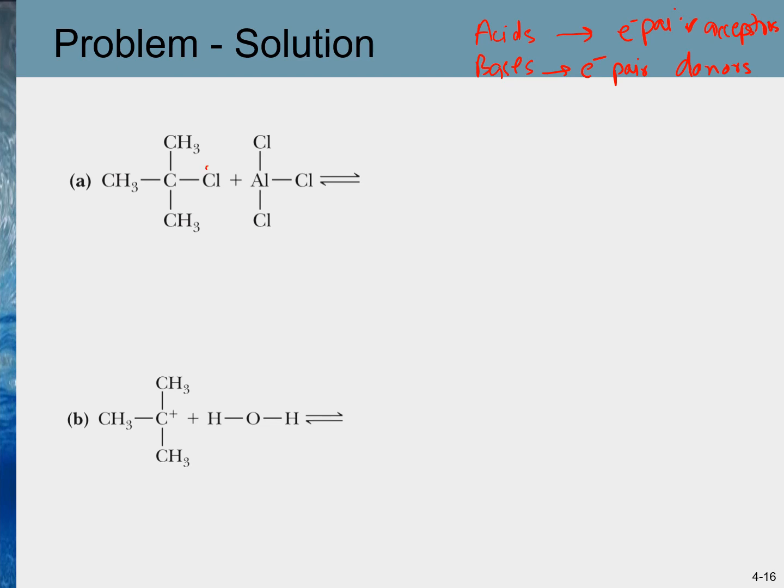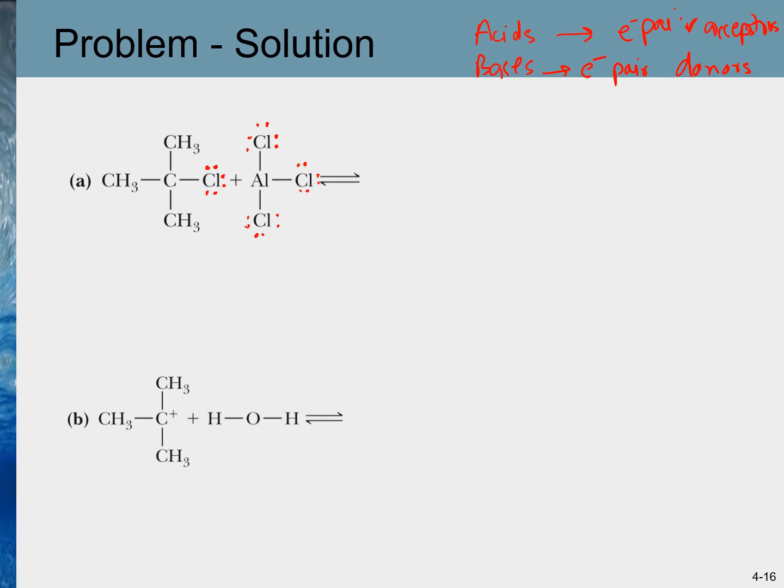So we know that chlorine has 3 lone pairs to complete its octet. So same way, these 3 chlorines will also have 3 lone pairs. Before we assign which compound is Lewis acid and base, we must find an atom or a species which is electron deficient. That will help us a lot.